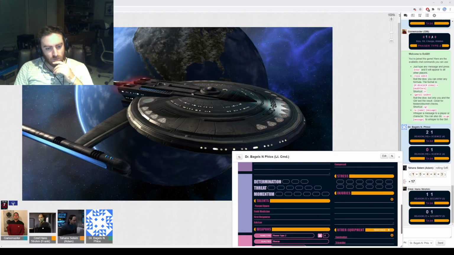Cool. All right. So, as we set this up, you are down at the Griffin's shuttle bay. There's a con officer there that's making sure that everything's set up and the shuttle's ready to fly. There's like yellow lights flashing around.